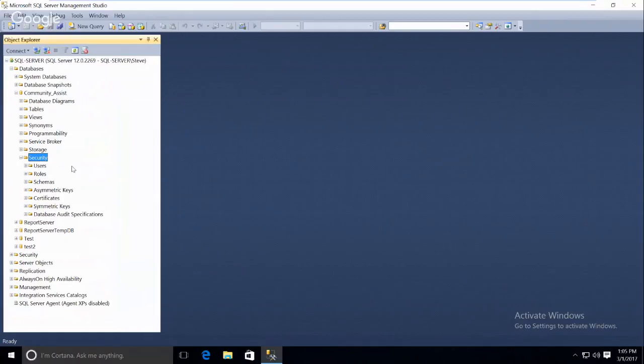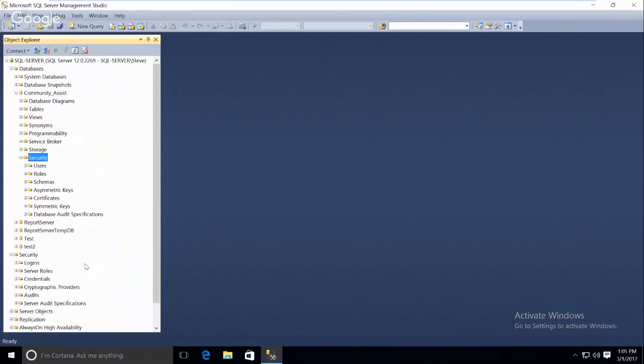At the other level, notice that there's another security folder out here. This is the server level. When you open that, you'll see that there are logins, there are roles at the level of servers, and you also have credentials and cryptographic providers, which means basically your encryption providers.